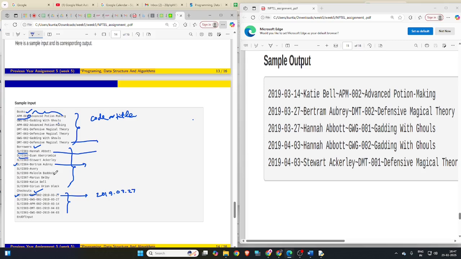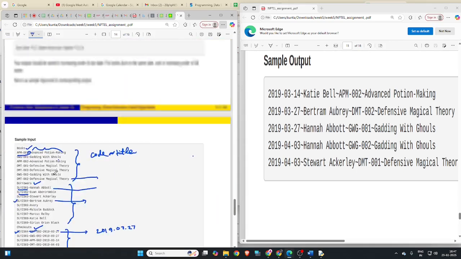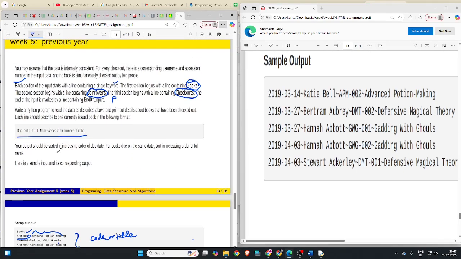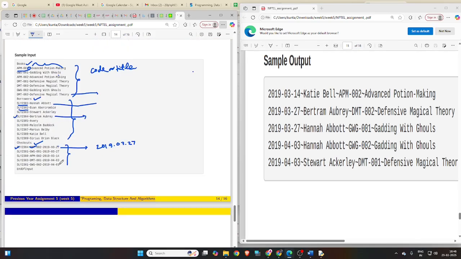And one more thing, it is already mentioned somewhere: your output should be sorted in increasing order of due date. That is also important to note here. There should be some sort function.